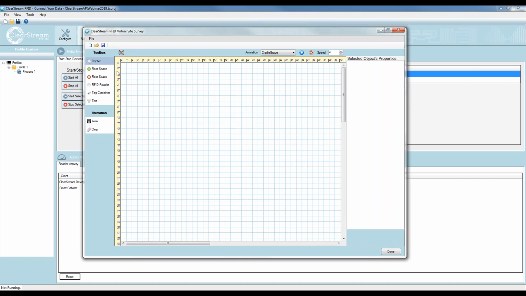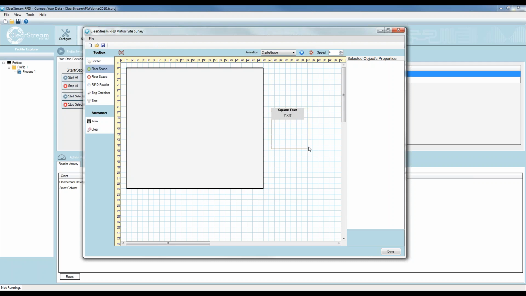Now, just consider that this virtual environment should be very similar to actual equipment, but you'll be able to see it here as to what I'm doing through the API. So I'm going to go ahead and build out a simple little floor plan. I'm going to add a closet, smart closet, and some readers. So I'll go ahead and add a reader here. I want a reader in my closet. I'm going to add one antenna to this reader.